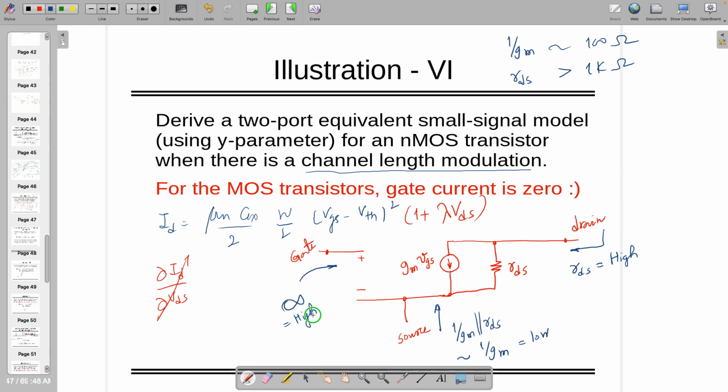So this still qualifies as a voltage controlled current source, or it acts as an OTA, the operational transconductance amplifier, or I would say, if you like, it's only a transconductance amplifier.